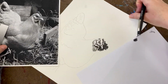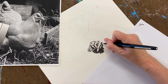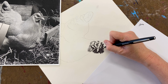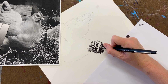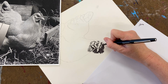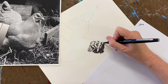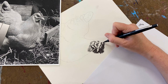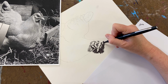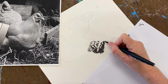Okay, and I'm gonna start rotating my paper so that the angle is good for what I need to do with my shading. And like we said, we're gonna leave the pencil lines. We're not gonna mess with them until the ink's had a good full 24 hours to dry, because we don't want to do all of our beautiful shading and then get in there and smudge it. And so I'm even changing the angle of my hatching for the shapes that I need to make. So you have to be patient and careful and go slow.